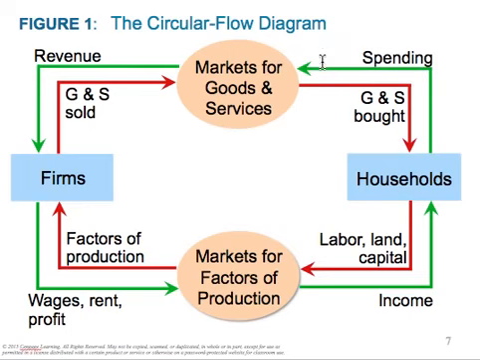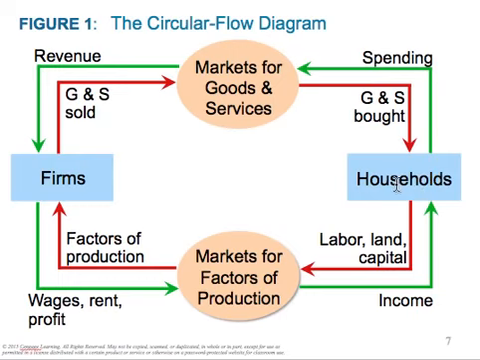In this diagram, the green arrows represent the flows of incomes and payments. Now the red arrows represent the flow of goods and services, including services of the factors of production in the lower half of the diagram down here. To keep the graph simple, we've omitted the government, the financial system, the foreign sector, which are discussed on the following slide. So first, let's start with households.